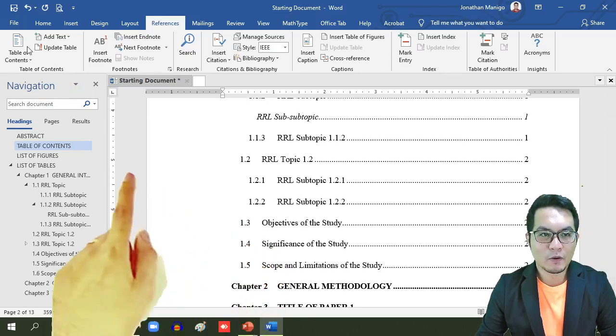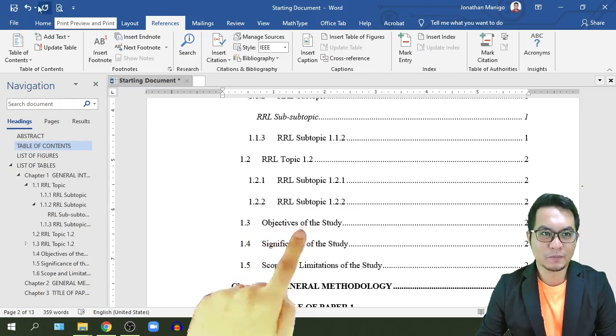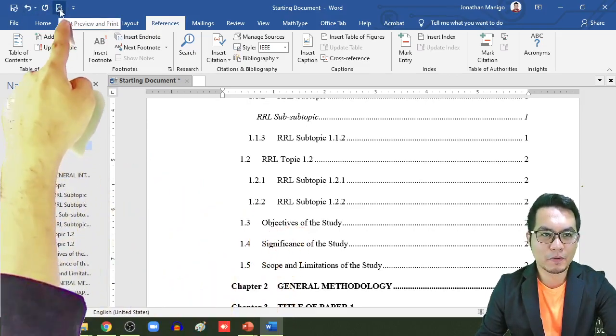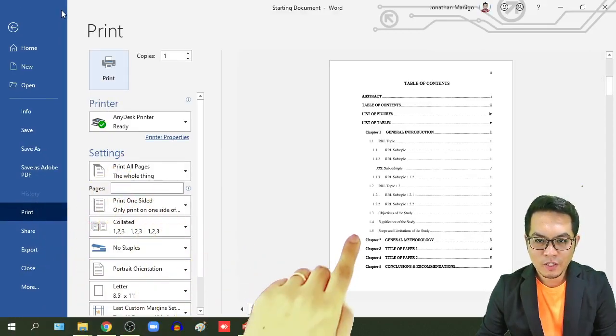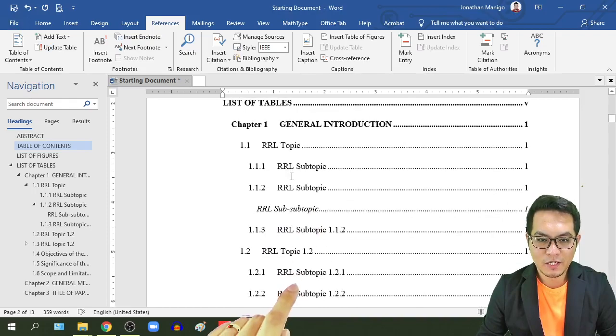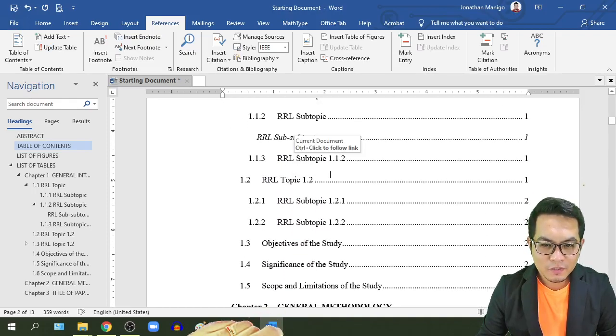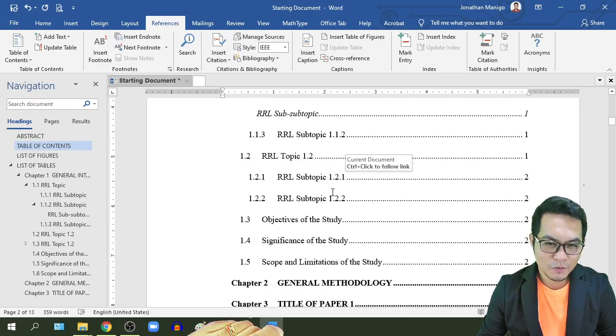So I can also click print. Notice 1.3 is objectives of the study. But when I click print preview, and then go back, let's see. It should be 1.3.